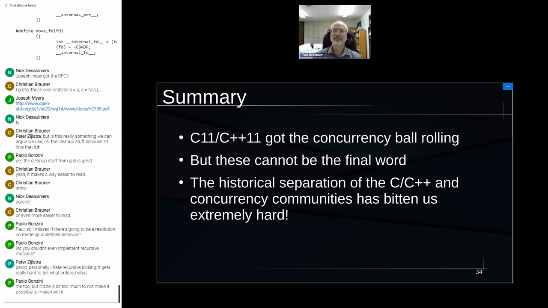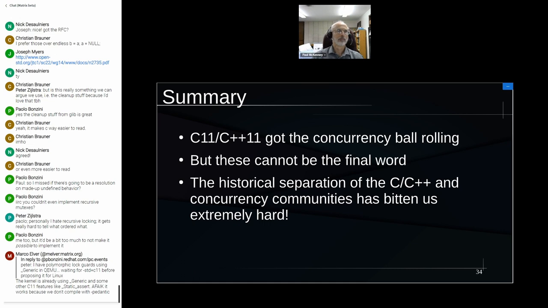Yeah, so we have a bunch of language people here, or compiler people. Is anybody working on the dependency stuff in the compilers, and what do they think about getting us this attribute? I see Marco in the chat, but we might have more information during Will's talk. That's coming up. That is where we're covering control dependencies for sure.